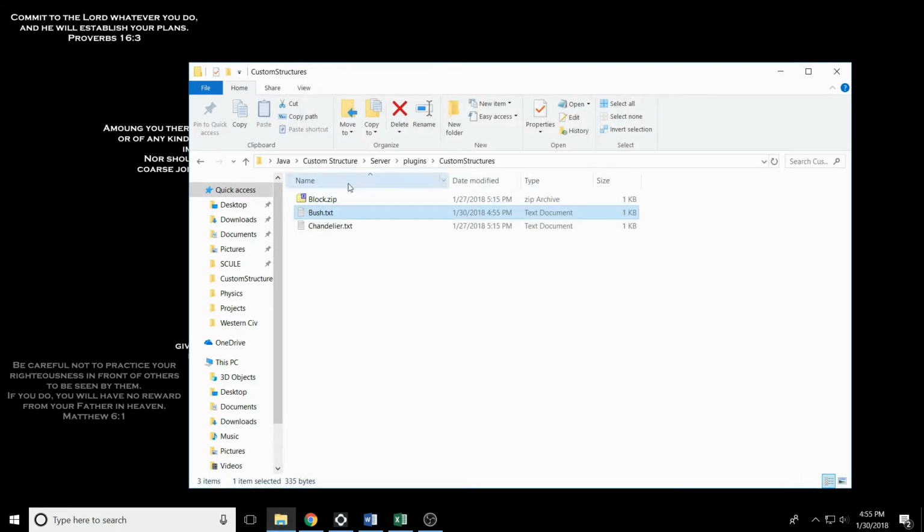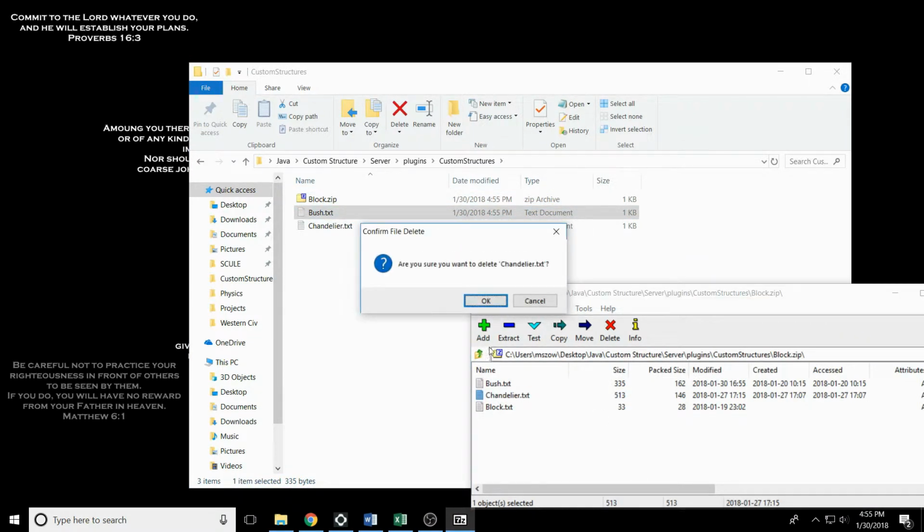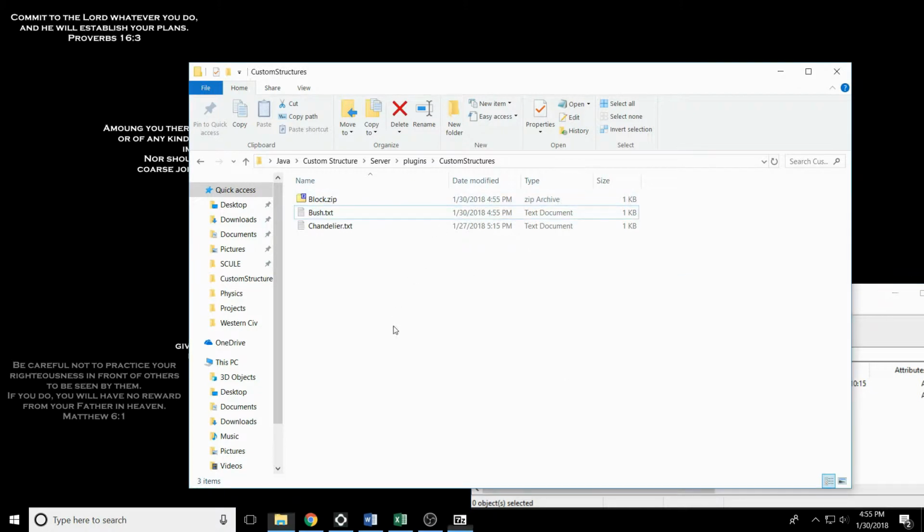I'll also mention, as I update everything and restart the server, that I do plan to make, or soon release, a version for single player where I hope to make it so that you can select, if you have a bunch of structure packs in your client, which structure packs will go with a world when you generate it, and the structure packs will stay with the world.